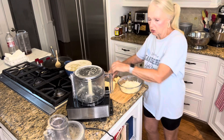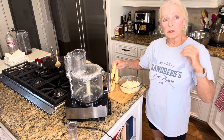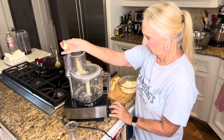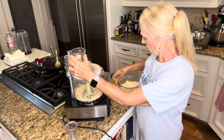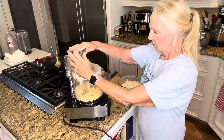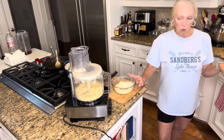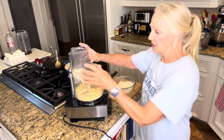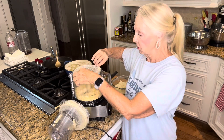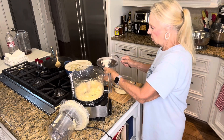We've got the cheese cut up, so we put it in the feed tube of the food processor. See how easy this is? When you use a food processor, plan out your ingredients so you can reuse it without having to wash it each time. We've shredded about four cups of cheese in that amount of time. You can buy a nice fresh block of cheese and do this yourself — you save money. Just remember to do your soft cheeses toward the end.